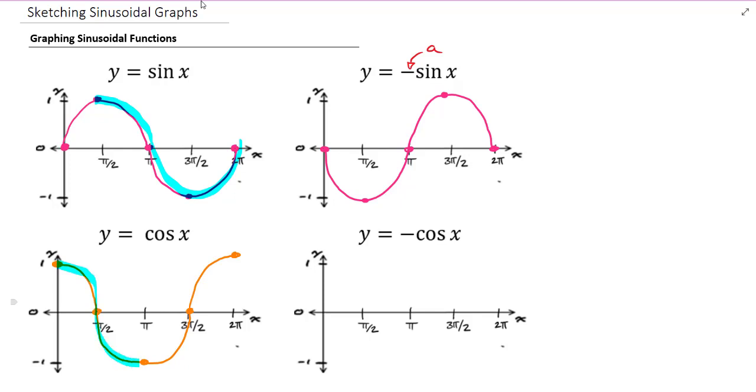Because if we took this graph cos and we shifted it this way 90 degrees, we'd end up with sine. And vice versa, if we took sine and shifted it back 90 degrees, shifted it back pi over 2, because that's 90 degrees, we'd end up with cos. The other one you want to know is if the a value is negative, vertical reflection here. So if a is negative, vertical reflection, so flip it. So if you get to know these 4 really well and spot them, you'll have a much easier time sketching these.